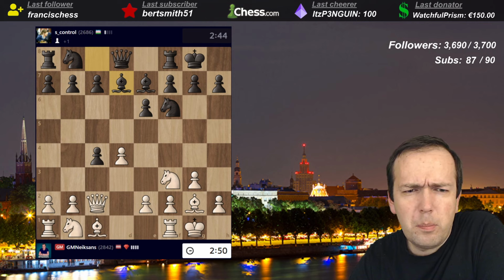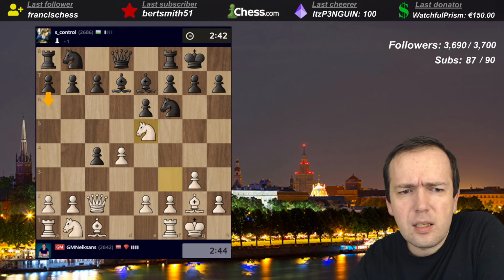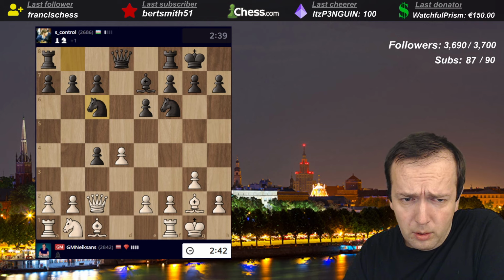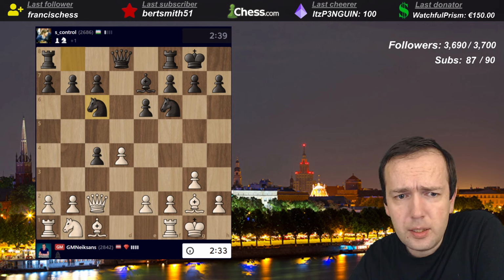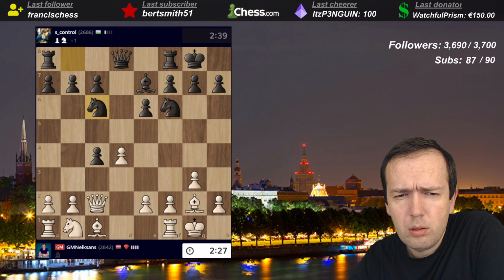Bishop d7, can you play that? I don't know this move. I think with a6 a4 it is bishop d7. Here it doesn't look familiar. Just a second, what is this? e3, knight a5, knight d2. I'm not sure.